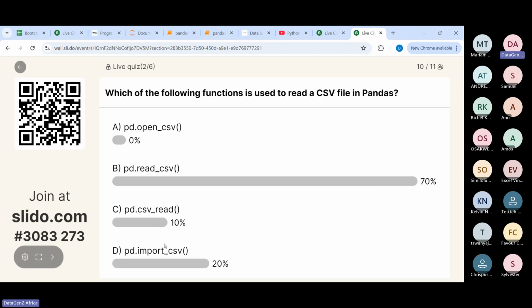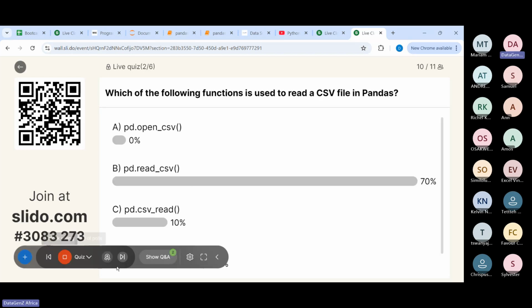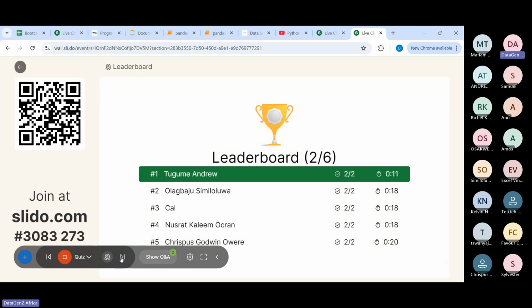Okay, we have the majority on B, and let's see the answer. Yes, it's actually B, read underscore CSV. So we'll be touching on that more next class. Let's move on. Andrew, Similolua, Carl, thank you all for that.